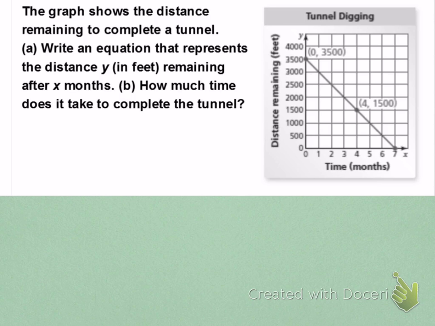Okay, here we have a word problem. The graph shows the distance remaining to complete a tunnel. Write an equation that represents the distance y in feet remaining after x months. How much time does it take to complete the tunnel? So we have to put this in y equals mx plus b form because they want us to write an equation.